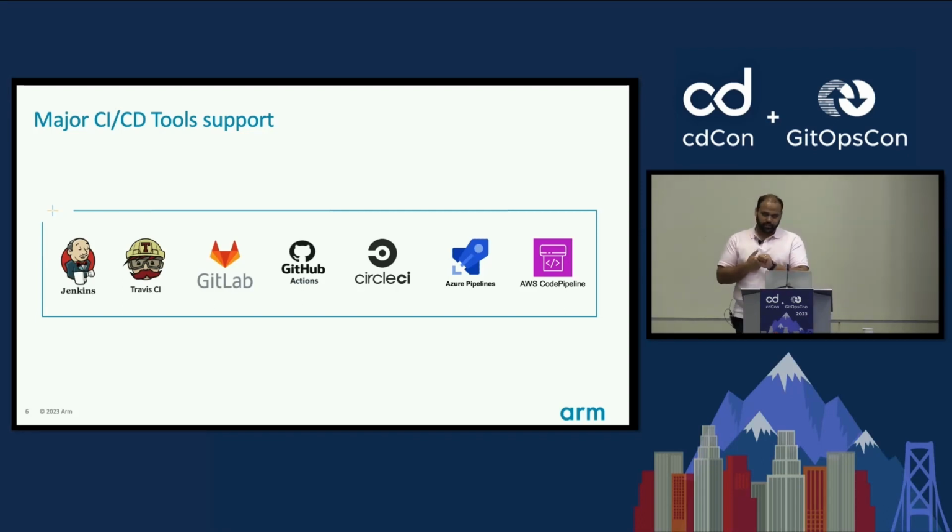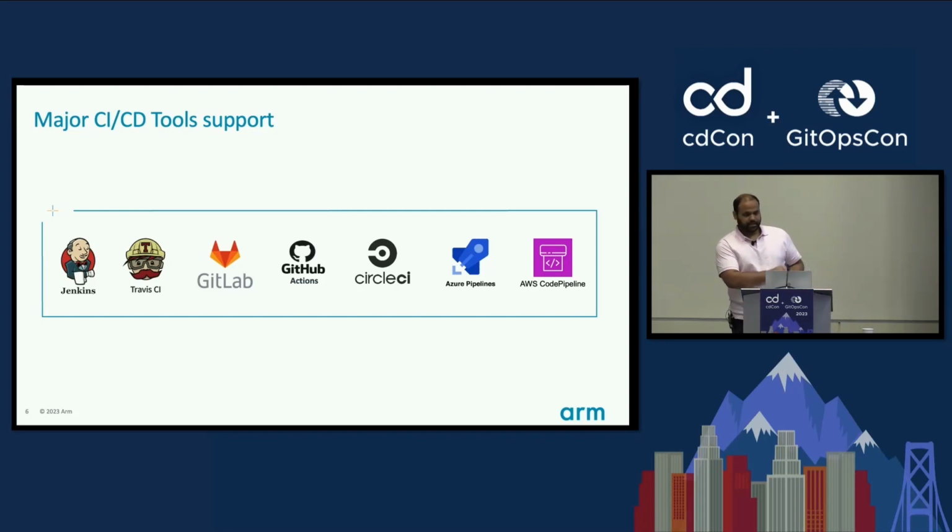GitLab supports self-hosted runners, meaning that you can use those to deploy your applications natively on ARM without using any simulation. People who are familiar with ARM must know that what we used to use is QEMU. That's basically an emulation where you run your ARM-based application on an x86 instance. But we can move away from that. We can talk about building it natively on an ARM instance.